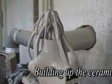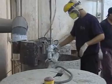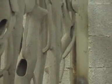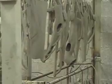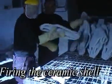The reproduction is now repeatedly dipped in a resin compound and in sand alternately to form the ceramic shell. The shell with the wax inside is hung to dry and becomes solid. The wax is melted and runs off the ceramic shell in a kiln heated to 850 degrees centigrade.